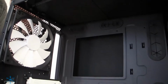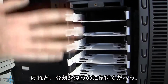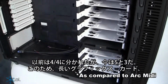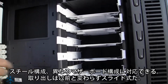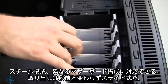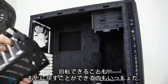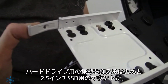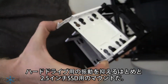In the front, we have our standard removable hard drive cage, but you're going to notice this is split differently. It used to be split 4 and 4, now it's split 5 and 3. That allows you to accommodate long graphics cards, SLI configurations, different motherboard configurations. They still slide out like they used to. You can still rotate them and put them back in. It's steel construction, the drive trays are steel, with rubber vibration dampening grommets for the hard drives, and mounts for 2.5-inch SSDs.